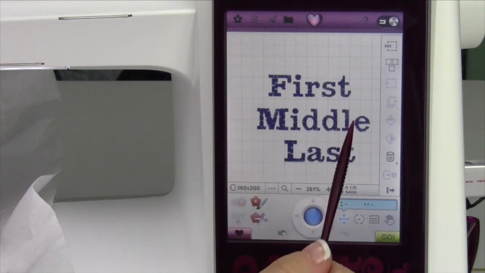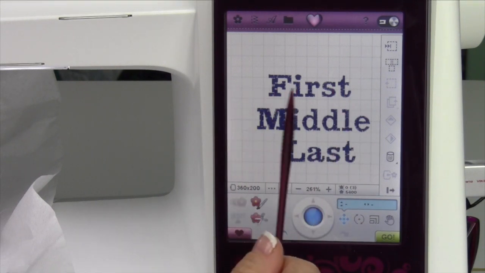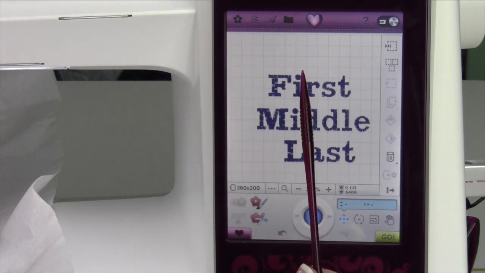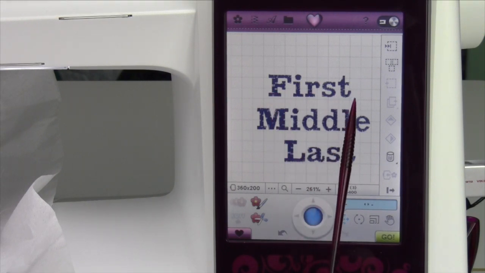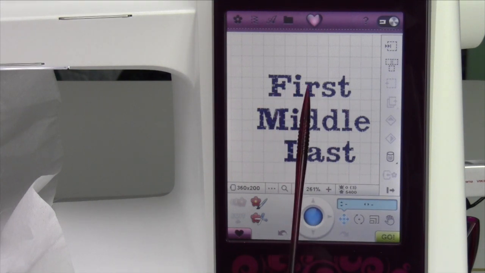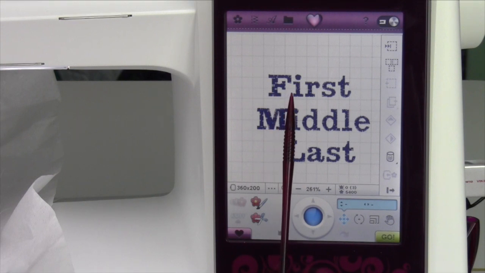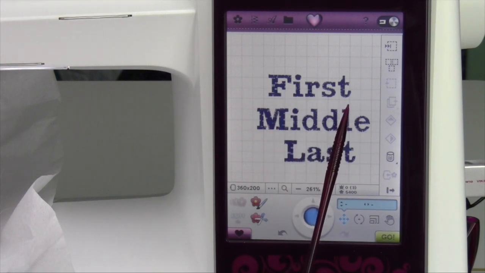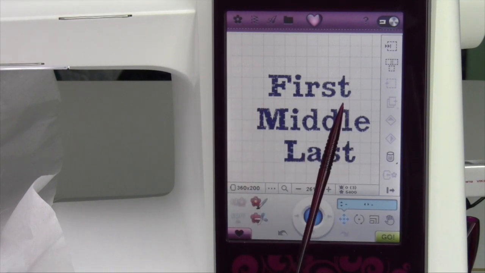So you ask me, well, why would I want to do this? My machine cuts my thread in between all these. Well, here's something I'm going to talk about: the selective thread cutter. It's going to cut in between all these letters. Here's the thing, on the back side of your fabric, it's going to look a little sloppy. So I actually turn off the selective thread cutter so it does not cut between my letters, so it looks better on the back. And yes, I do have to trim, but trust me, it does look a little bit neater.